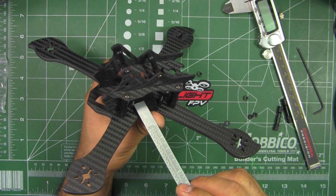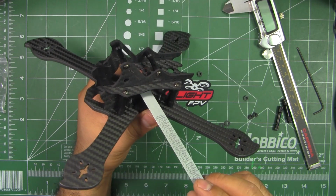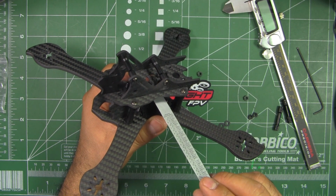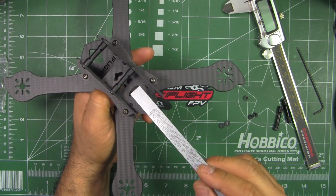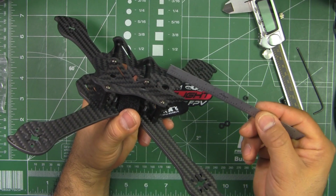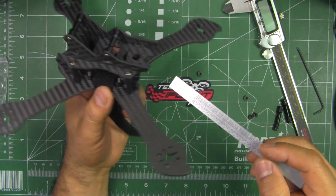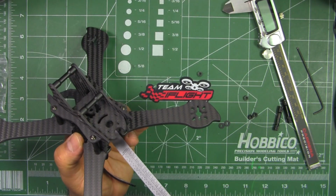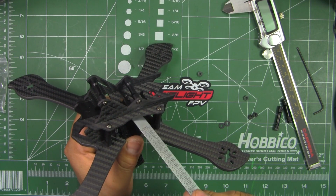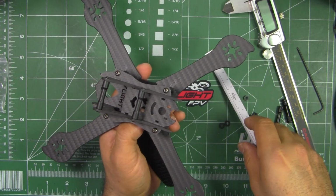There's plenty of room for a 4-in-1 or a PDB and your FC and your ESCs on the arms, of course, and perhaps your receiver or your VTX here, one of them. You may have to put your VTX here, and it's going to be protected by this right here. But now the receivers are so small, you can maybe put it in this portion here in the back, so you might be able to still get the VTX in there, but it'll be tight. But there should be plenty of room, I think. Most of the components now are pretty small.